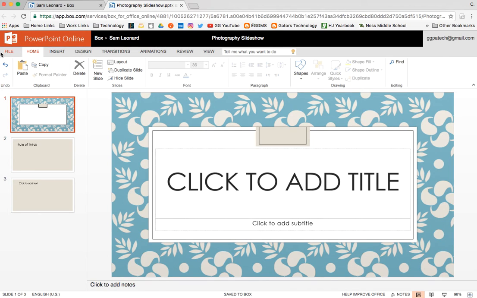Your requirements for the assignment is to create the slideshow on PowerPoint online in Box, have a title slide that has the title and your name on it, and then 1 slide for each one of your techniques. You can put in 1 or 2 photos for each technique. Please try not to put any more than 2 photos though, okay? Because we just want to showcase your best work. If you have any questions, just come see me.